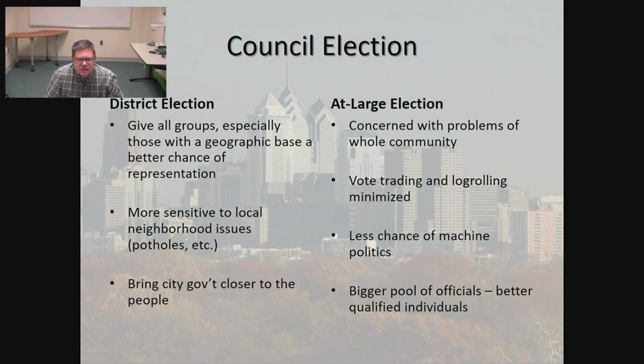Also makes people more sensitive and responsive to local issues. So if you're from a neighborhood that has a problem, you're much more willing to deal with the problems of your constituents because they're the ones that elect you, right? That specific pothole in a certain part of your district needs to be fixed because everybody there is complaining about it. Now, citywide, that might not be the case.